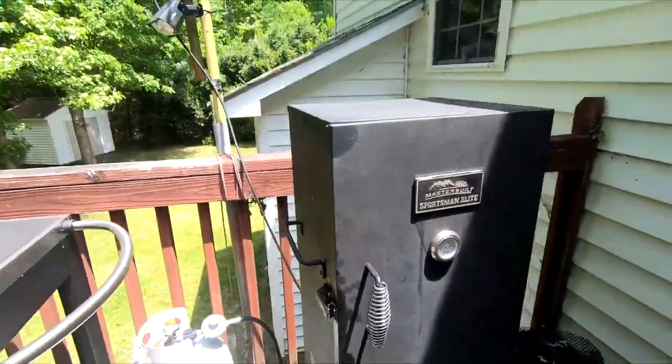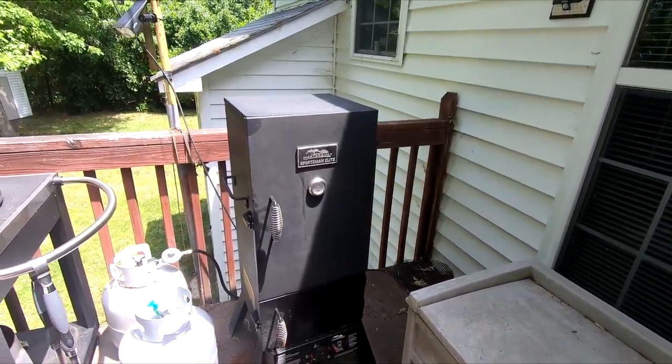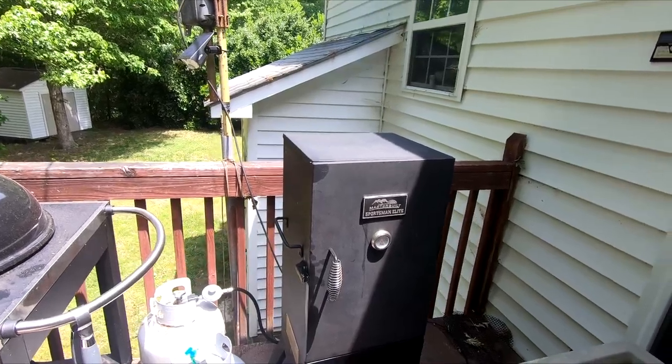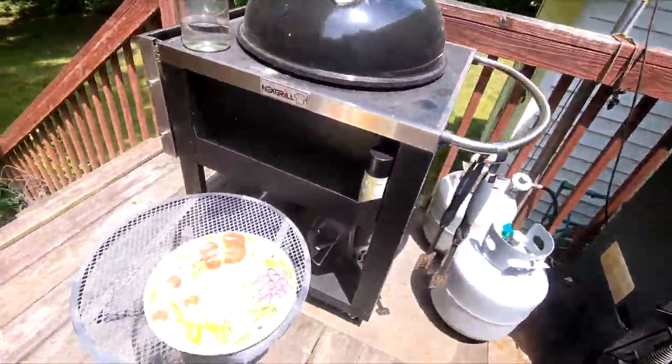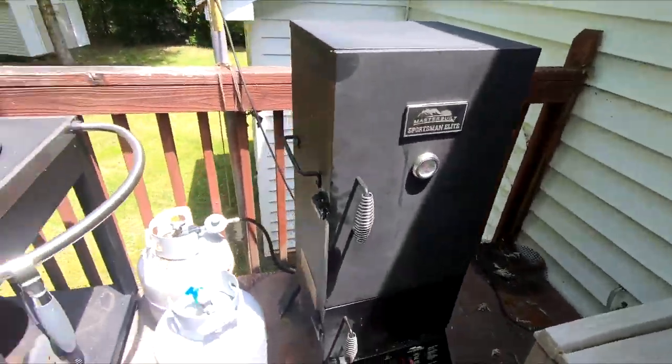I need to angle this smoker a little bit so the door stays closed instead of staying open. All right, let's clean this mess up and go grab a beer.